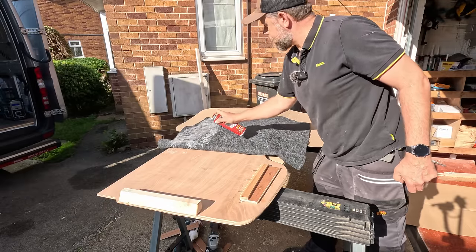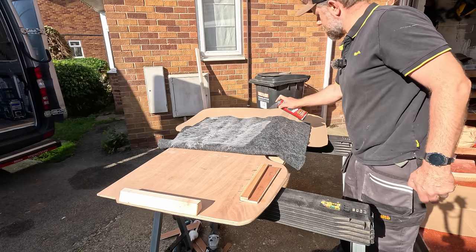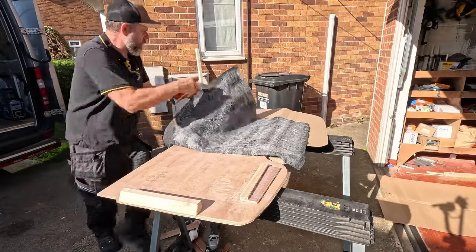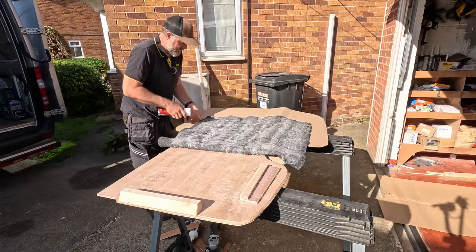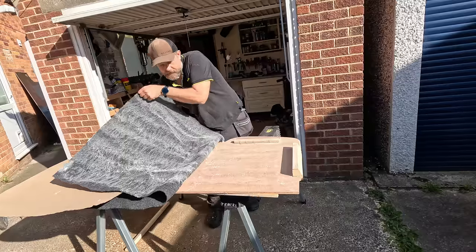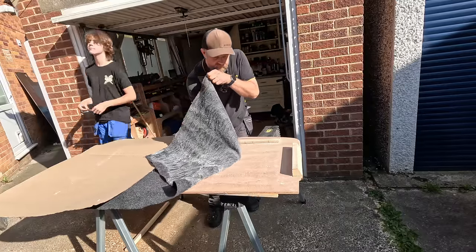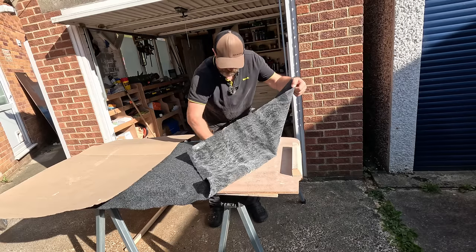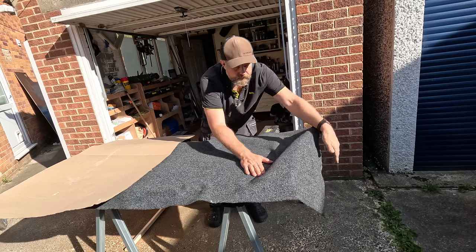Whoa, the wind's catching it. No. It's going to end up sticking to itself, okay? What we need to do now is carefully push this from the middle. And because we'd already laid it out, that's going to stick beautifully. Of course it is. The wind helps. Thank you, wind.